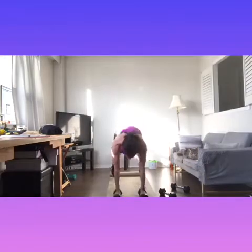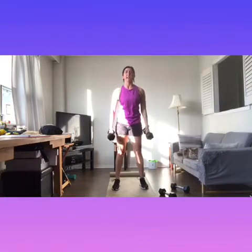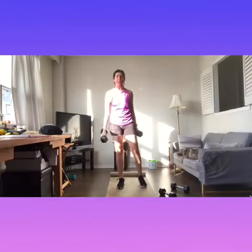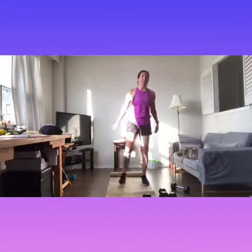In 3, 2, 1, 1 minute. Burpee push-up, bicep curl to shoulder press. Anytime you need, you walk out, walk in, and use any option you need to. If the shoulder press is too much, take it out. No weights, no problem. You can still do the same move. Add a jump if you want to get the intensity a little bit higher.